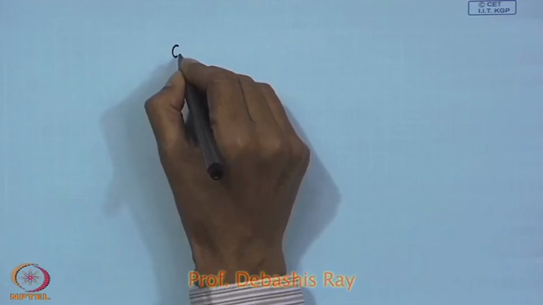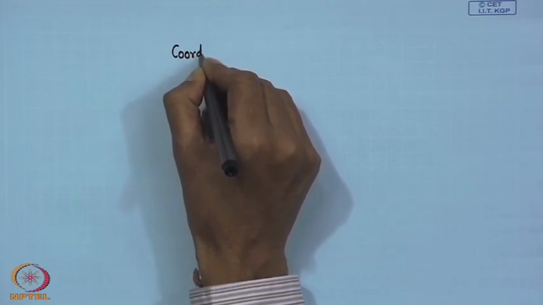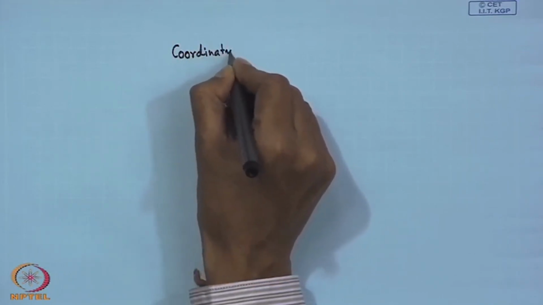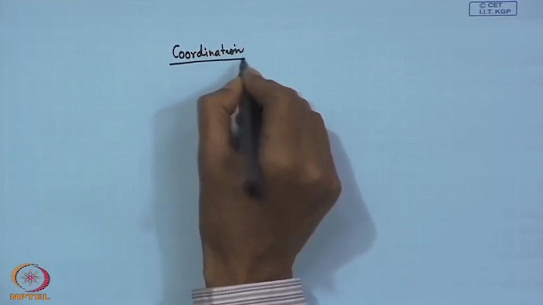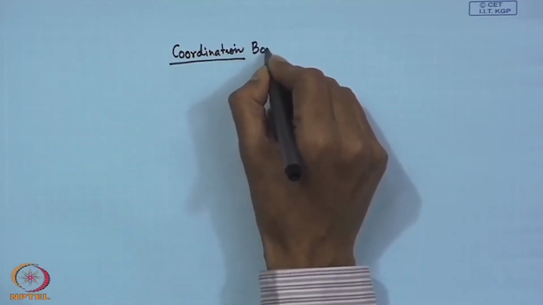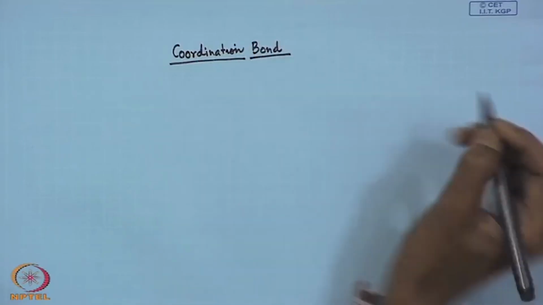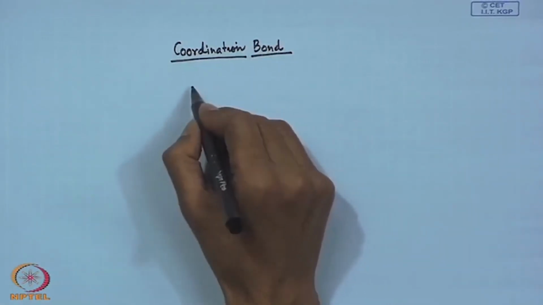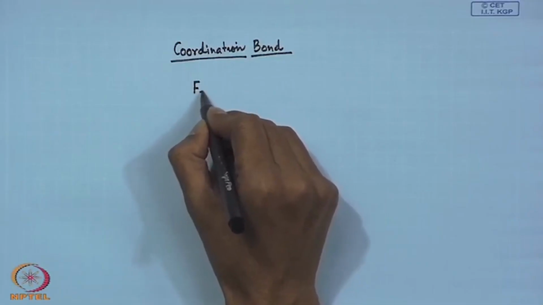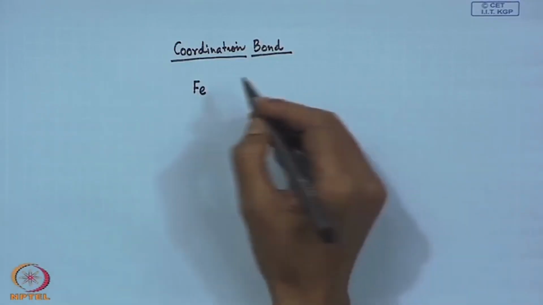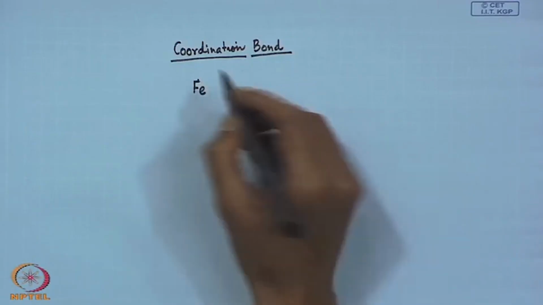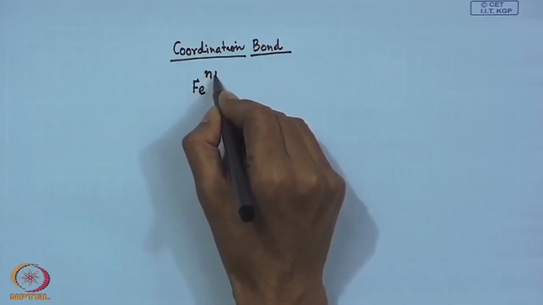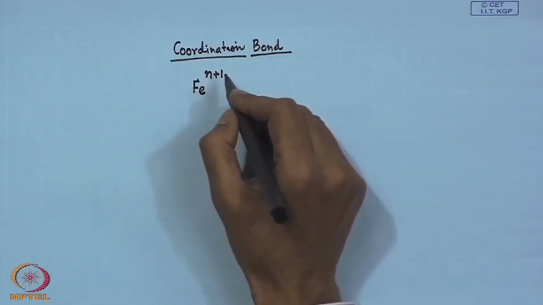Good evening, everybody. So, in this class of coordination chemistry, we'll talk about something related to the coordination bond which is forming, particularly when we see that a particular metal center, say iron, is there, and it is not the metallic iron, but iron in some oxidation state, n or n plus 1.